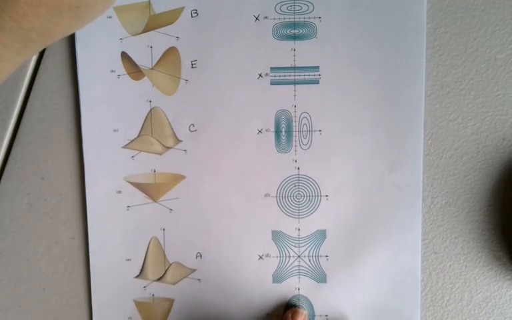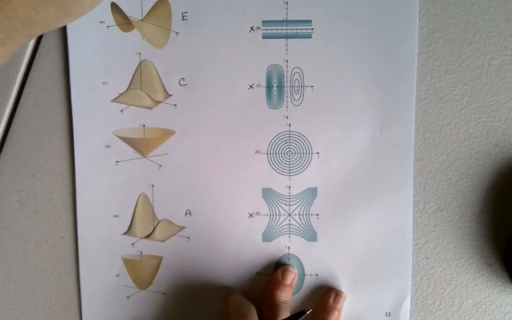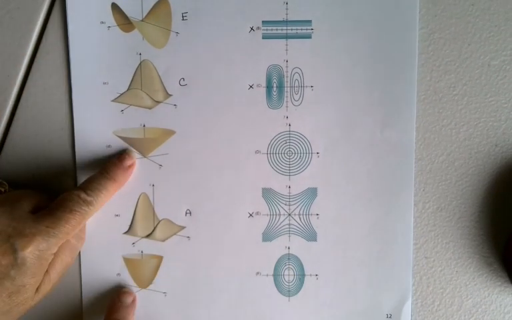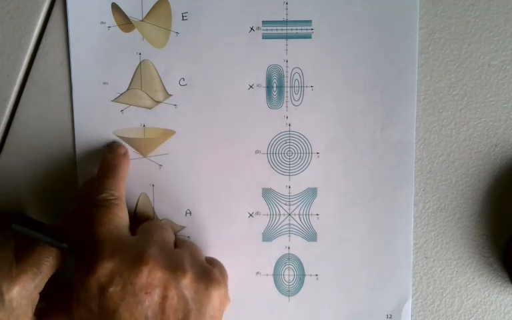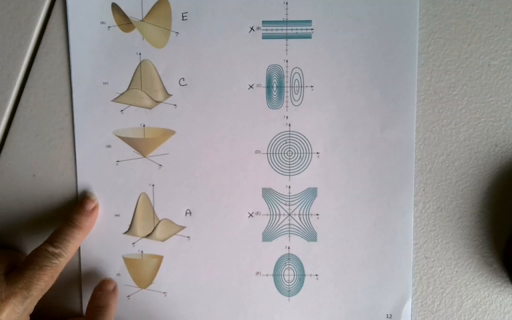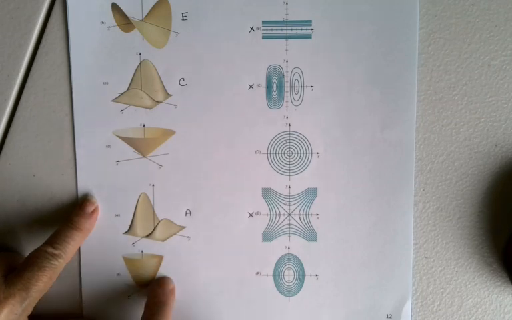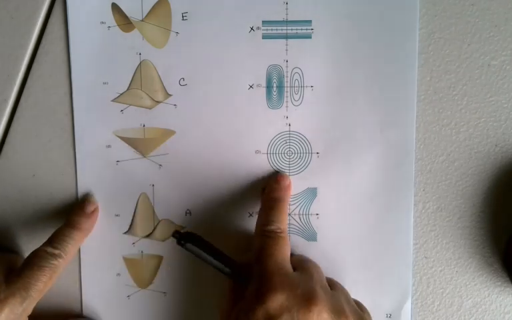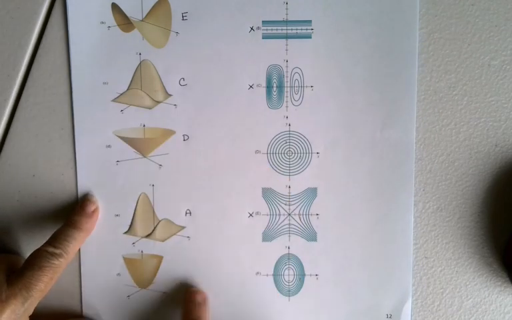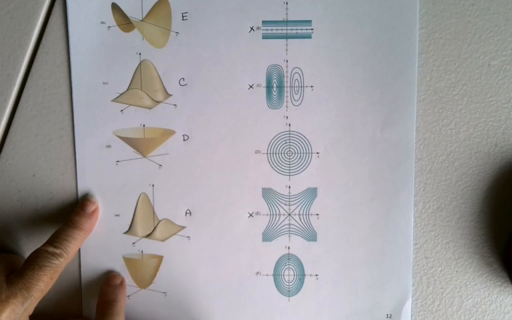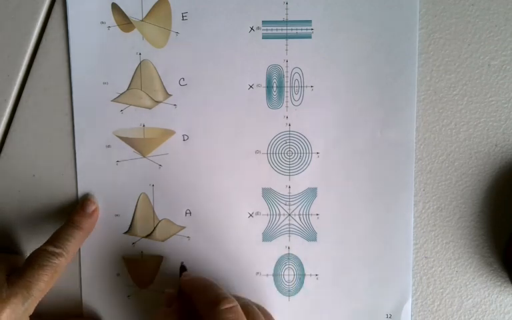All right, the last two that we have left are this cone and this paraboloid. The difference is in the cross sections. These will become circles when you intersect, and these could be ellipses. So I think D has to go with D. All of the cross sections will be circles. And F has to go with F. The cross sections can be ellipses.